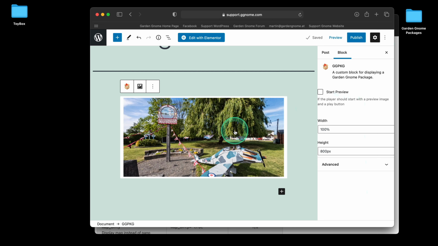Here I can set if I want to start with preview or not. Here we've got a width set for 100%. I'll talk about that in a second. And we've got the height. Now that height was a bit too high for me. But what we can also do with height, which is quite good, is set that to be 100 viewport height, so VH. Okay, so I'm going to preview this.